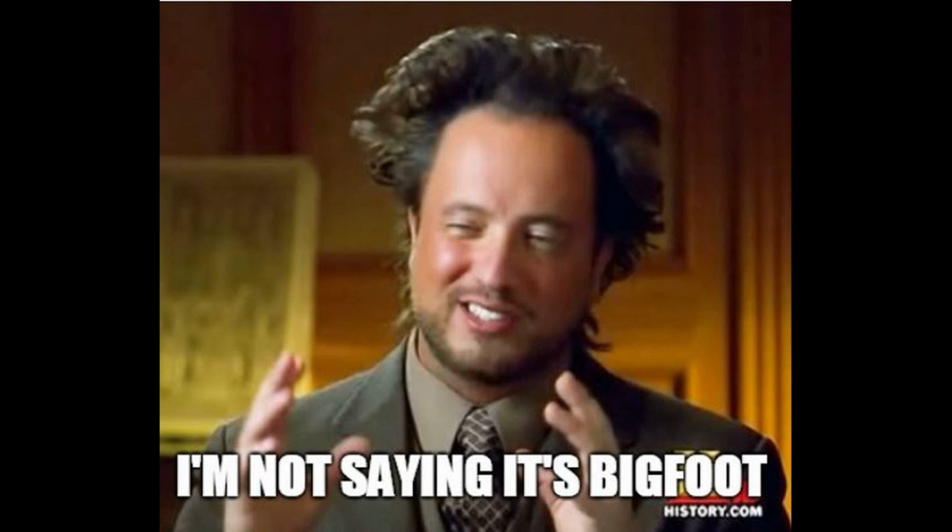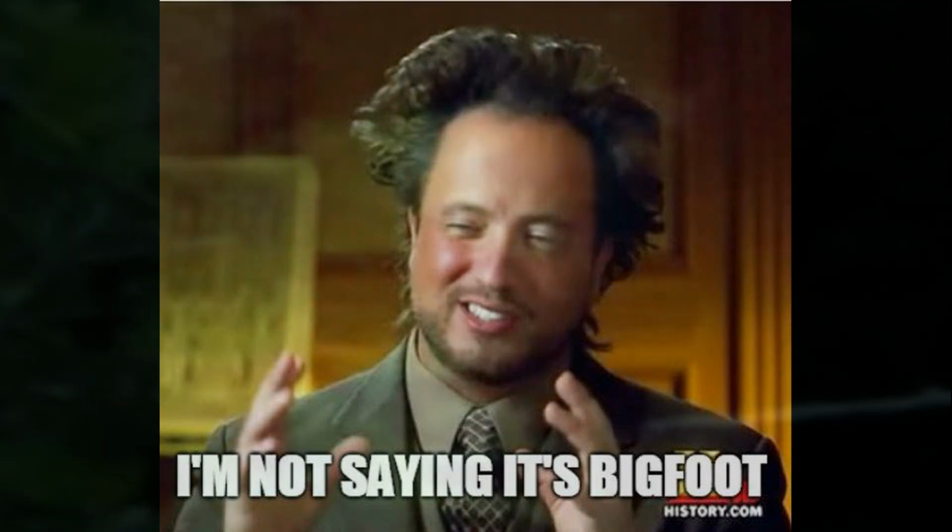Look at the comparison between this and the Patterson film. Yeah, that little bulbous nose in the light there, and those dark setback eyes, that conical head, that prominent chin. You know what? I am not saying that this is Bigfoot. I'm going to leave it up to you to decide. This is probably going to end up in the annals of blob squatch. Most photographs usually do, especially ones that are this inconclusive.